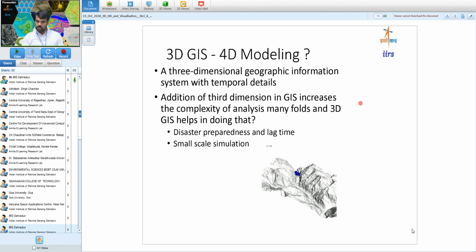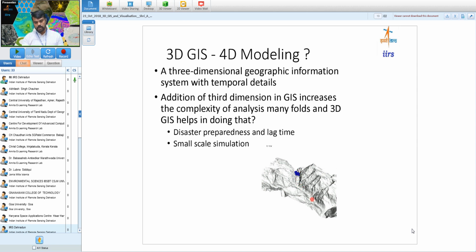There's also a possibility to combine the temporal domain, and when we do that, disaster level preparedness can be worked out. In these cases, the 3D GIS datasets get integrated with the temporal variation of any feature changes.